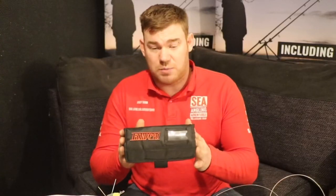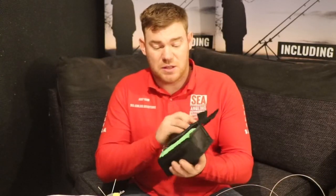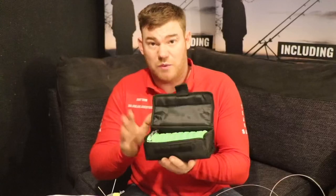I like to use these Tronix Pro rig winders. They've got the inserts there. You can buy them with inserts or without. I've actually bought a few without recently because I've got the boxes, and I've got all my bits and pieces in the boxes. I've actually renewed my boxes because they were getting old. And I like to store them like that.